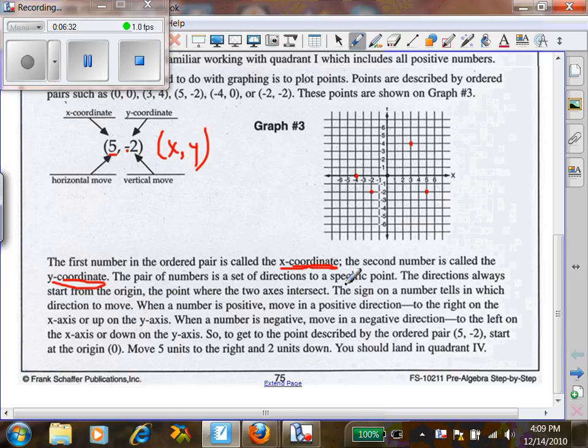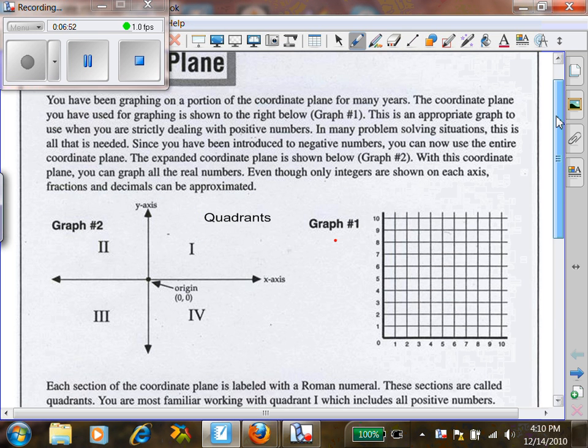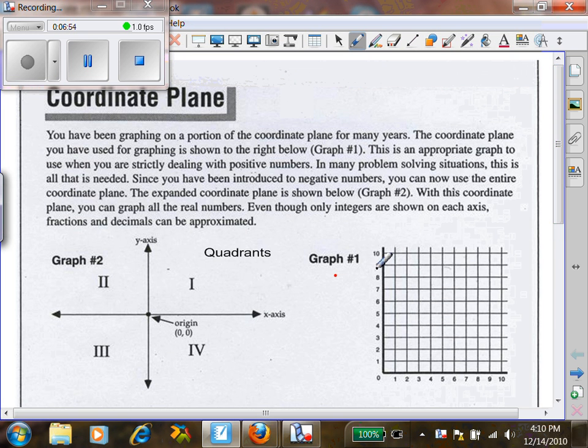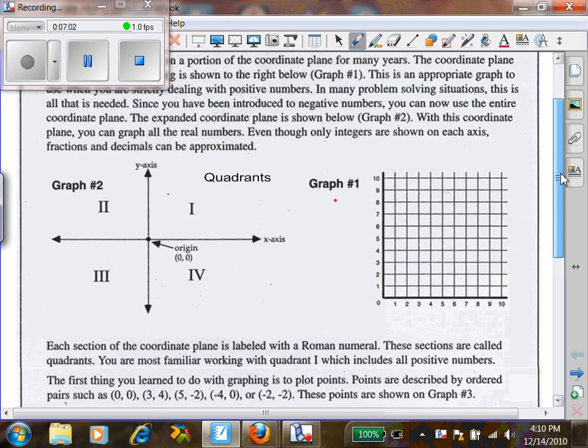That's it. So all you have to do is always just remember, keep starting at the origin. You always go across first, and then you go up or down. And then you can see which quadrant you'll land in. And then there'll be times where you'll be connecting your points together. So there you have it. That's all there is to the good old coordinate plane. Hold on to this paper. This is a great resource because it pretty much summarizes all the basics. That's all there is to it. If you know those things, you can plot any point that you would need.